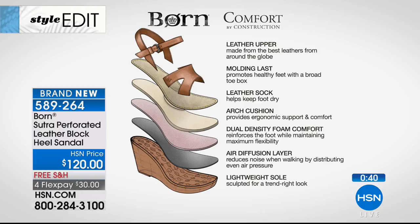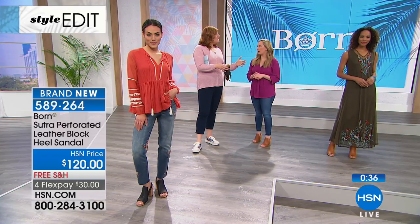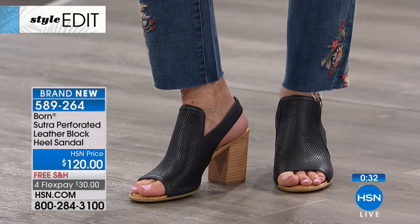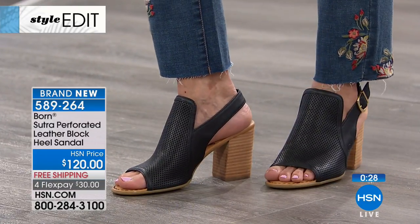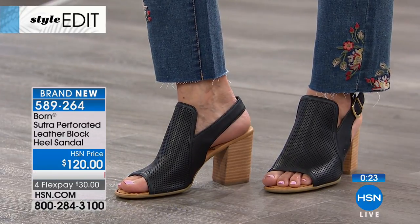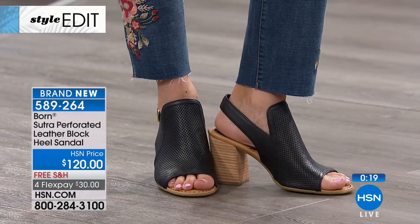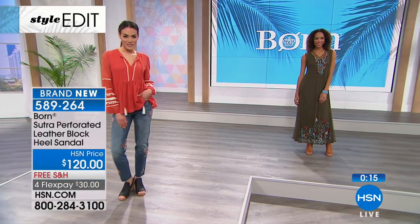I love that you said custom fit. Because when you say custom fit, that's like a shoe cobbler. We think of age-old European techniques, like an Italian shoe cobbler. Exactly. And I really find that that's what Born epitomizes. We're going to head back over because I know we're wrapping up on these, but that's what Born epitomizes: the luxury, the quality, the craftsmanship, the style, the comfort.